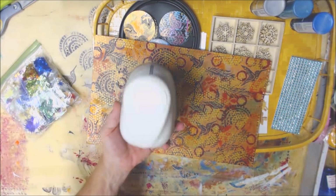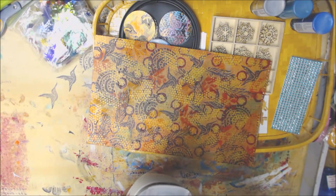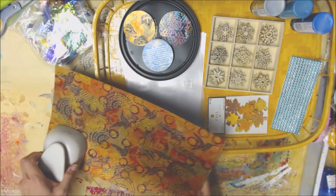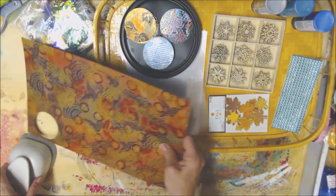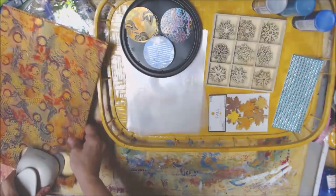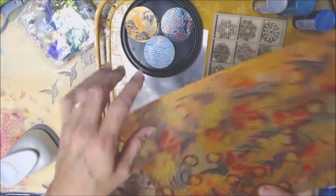I'm just using a 2.5-inch punch, and you don't have to use a punch, and this one's definitely not perfect. It doesn't always cut right there, and I'm not sure why, but we'll see what we can get it to do today. Ah, that worked good. Yay. Well, see, I got 3 out of that part right there.